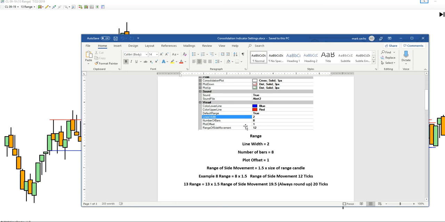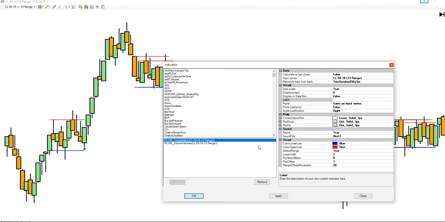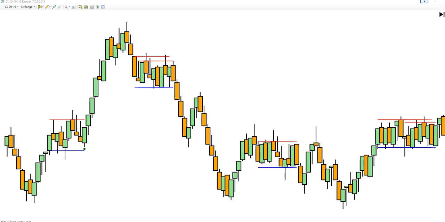Again, you know how to make the consolidation indicator create tighter channels by changing the range of side movement to 19 or 18, you're going to get much fewer channels, maybe too few. And if you go to 22, you're going to get more channels because you have a bigger channel. If you require only 6 candles of sideways motion, you're obviously going to get more channels. But I believe these are the optimized settings, 2, 8, and 1, with the range of side movement, as I had mentioned, using the formula. So range is really quite easy to format, no matter what range you're trading.